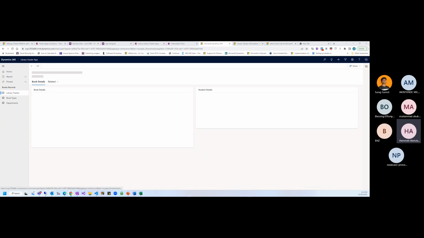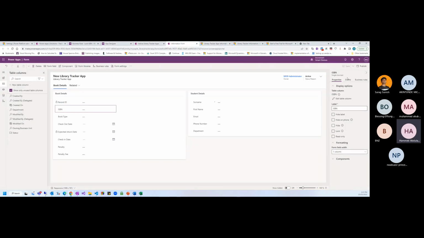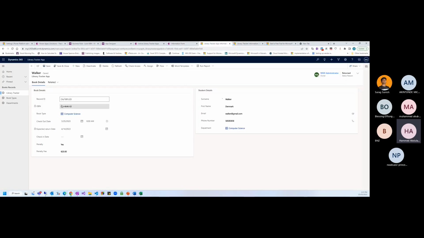So this should automatically lock this, right? As you can see, this is read only. I think I published this, right? So this is automatically locked. But what if I was typing this and there was a mistake? Then that needs to be corrected from here.